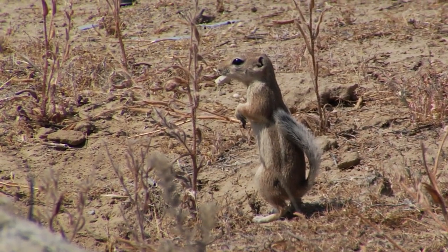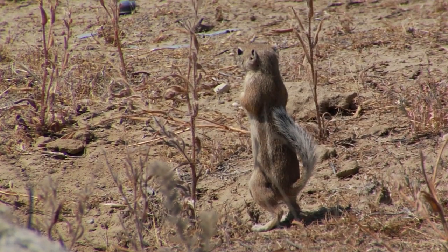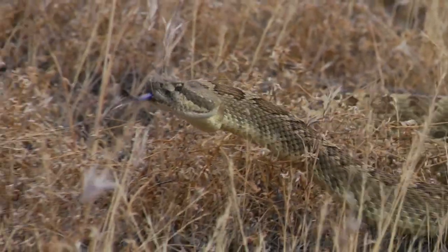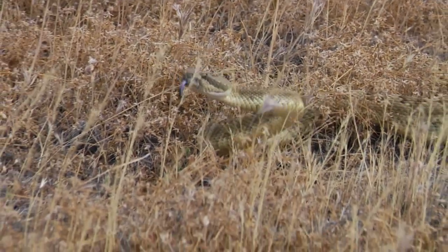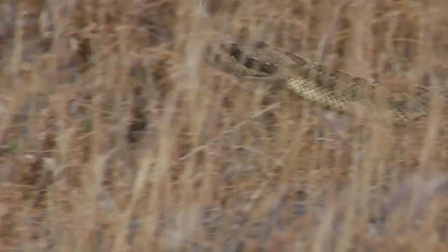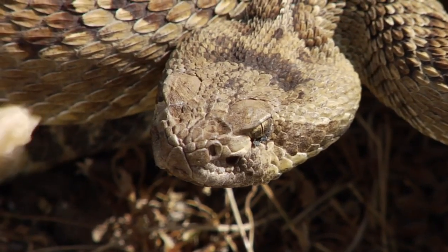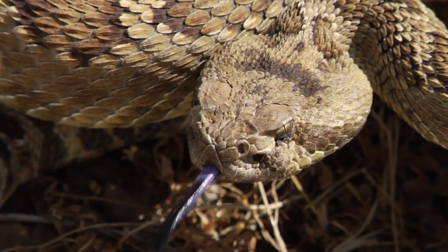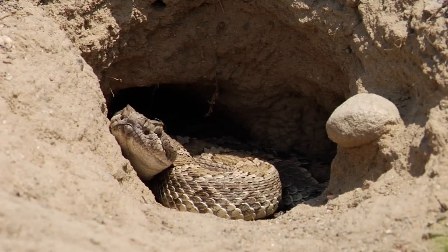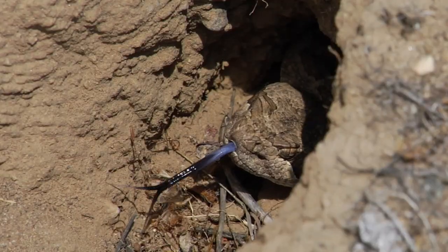The impressive western rattlesnake is one of the main predators of these ground squirrels. They are one of the most familiar snakes even in small undeveloped areas. They locate prey by sensing their victim's heat with organs located between their nostril and eye. After their initial venomous attack, rattlesnakes track victims down by tasting the air with their forked tongue. They often remain still to avoid being seen, but their rattle provides a clear warning signal when danger comes too near. Like many creatures here, rattlesnakes seek refuge underground in burrows made by kangaroo rats and other burrow diggers.